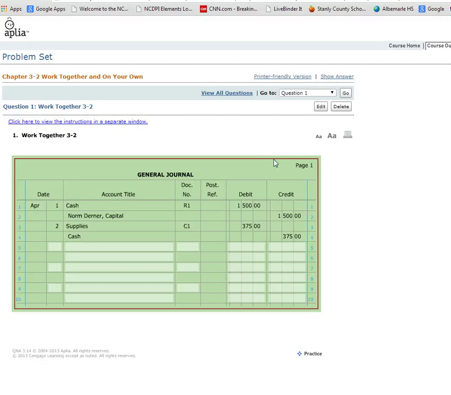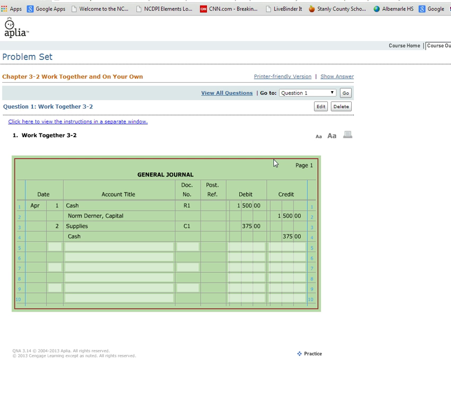All right, section 3.2, journalizing buying insurance, buying on account, and paying on account. On page 63, we're paying cash for insurance. Insurance is an asset account, so insurance is going to go up, and cash will decrease. The steps for doing this are on page 63 down at the bottom.